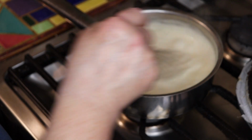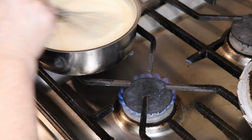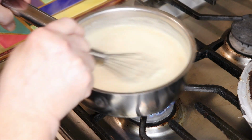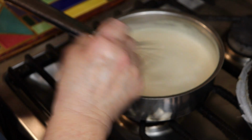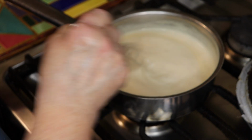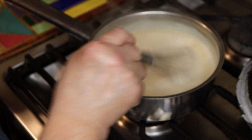And if you're worried about it boiling over, all you have to do is just move it off the heat like this, stir it down, and then move it back on the heat. It's really easy to control. You just don't want to step off for very long if you're going to do something else. You want to keep an eye on this. It's just like any cream sauce. You have to pay attention to it.